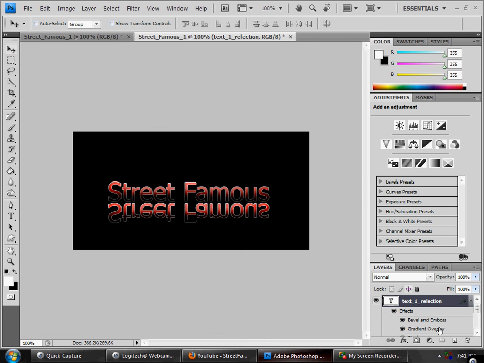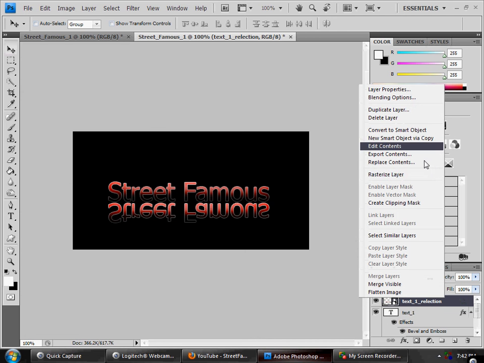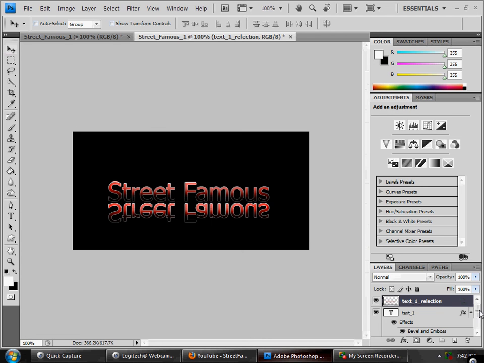Now, as you can see, the layer style settings did still apply to this, so you can see it's lighter up here just like this, but darker down here. We actually want to give it that effect. So we're going to go ahead and convert this to a smart object and then rasterize it. Basically, this compounds all the styles into this and doesn't allow it to be moved anymore. We're going to give this some space right here, so go ahead and use your arrow keys on your keyboard to move this down, or you can use your mouse, whatever works best for you.